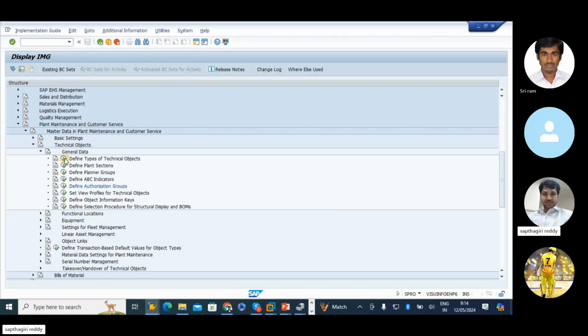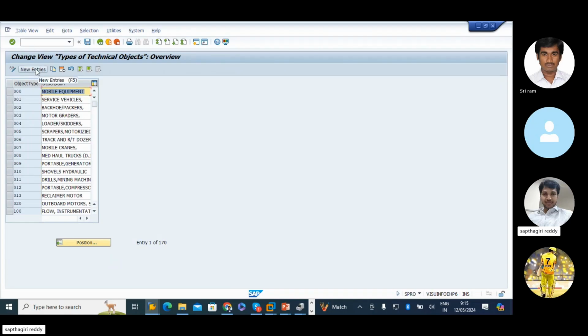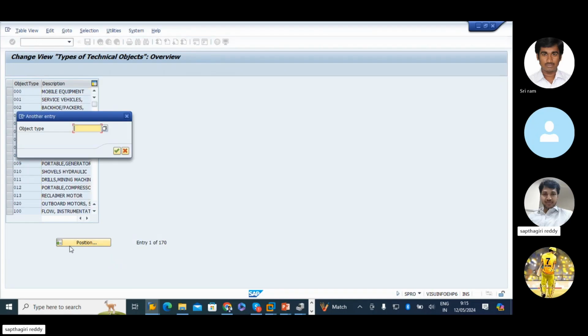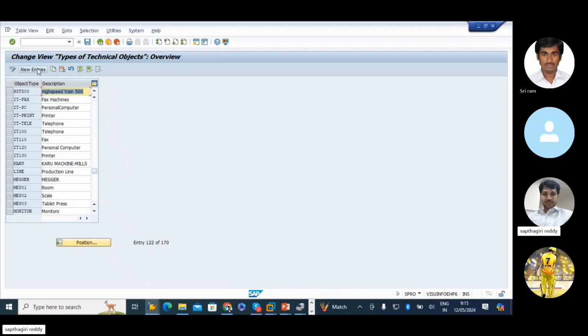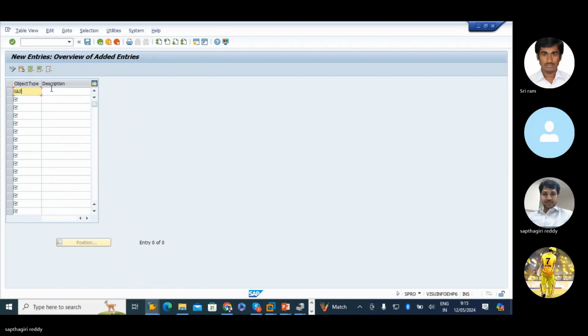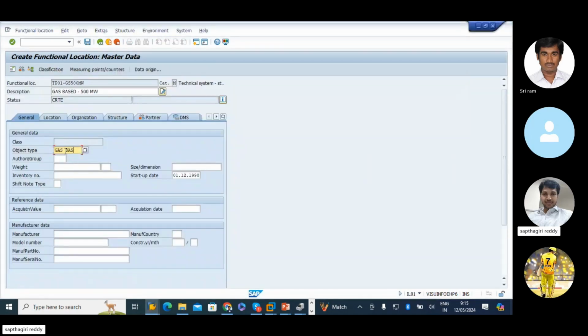Come back, go for your define types of object types. Okay, here you tell gas based. If it is not there, then you will find something anywhere. No, so go for just gas based. Not necessary, I just wanted to show you. At this level you don't want to discriminate, that means differentiate, it's fine, no issues, but still it is a gas based power plant. Okay, authorization group, you know, this dimensions you want to mention, overall dimensions. Whole plant at this level is not required, you can leave it.